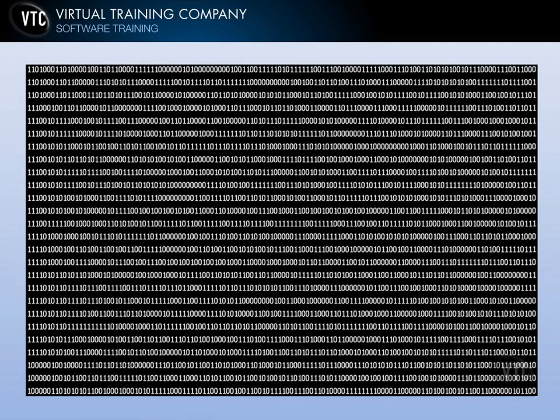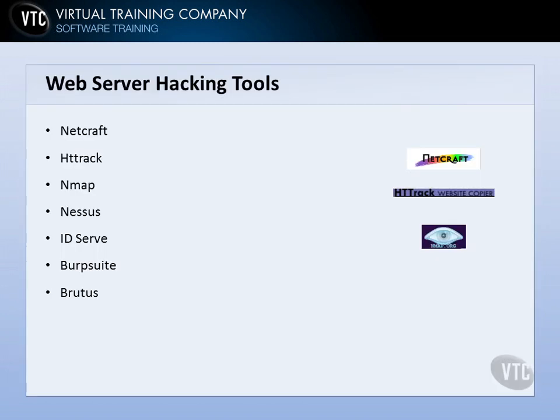Now that we've discussed some of the web hacks and attacks that are out there, let's look at some of the tools that are available to a hacker to see how they could use them against a web server and a website. There are several tools out there, and we're going to cover a few of these. We're not going to cover all of them, but there are basically some tools out there that will let you do what you need to do in terms of footprinting a web server, enumerating it, and then hacking it. And we're going to look at a few of those over the next two sessions.